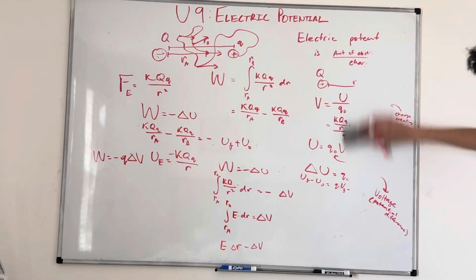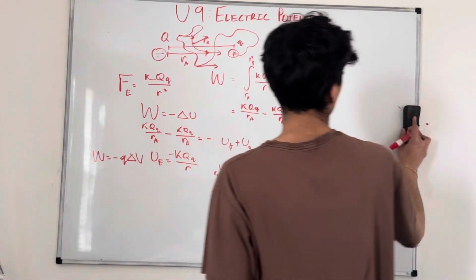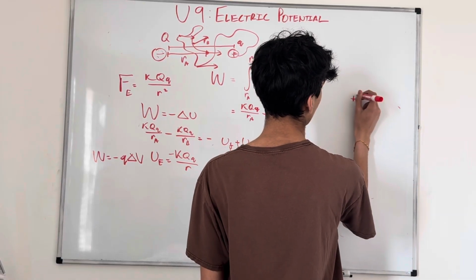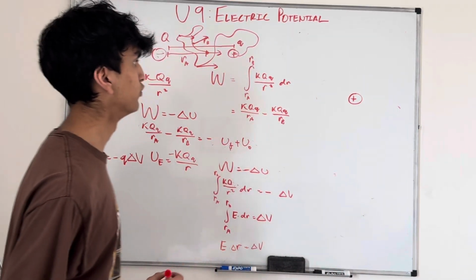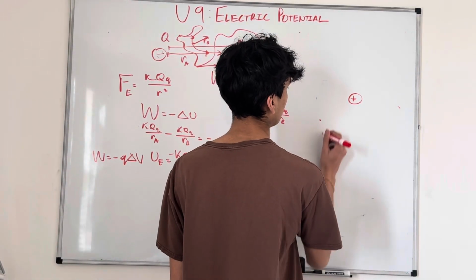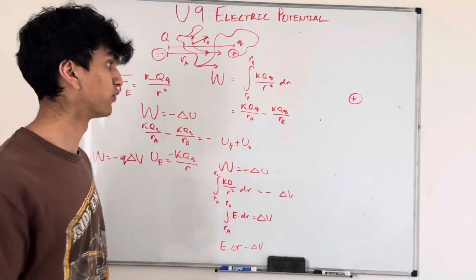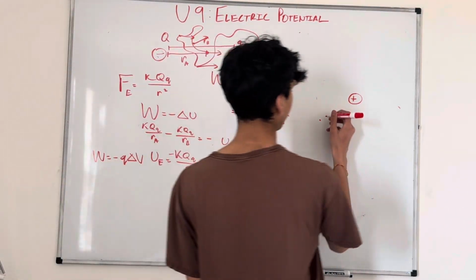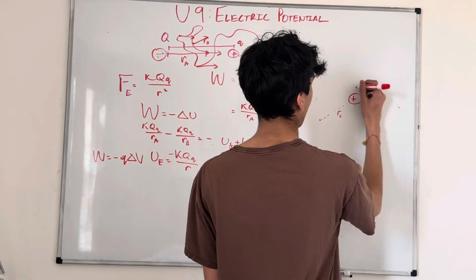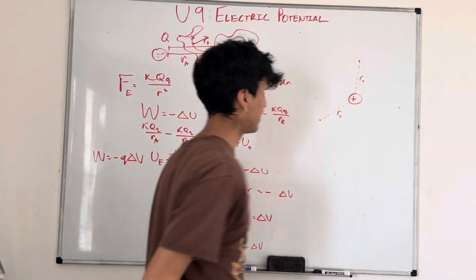Yeah, I'll erase this stuff. But they create potentials all around them. So if I think about a positive charge right here, it is going to create a potential right here, right? And the potential at this point, we can use our kQ over r to calculate it. But the main idea is that if this is a distance r initial away, then at a distance r initial here, it would also have that same potential, right?